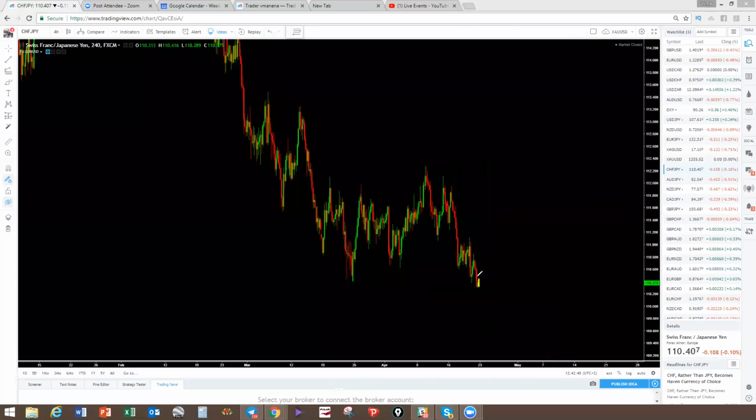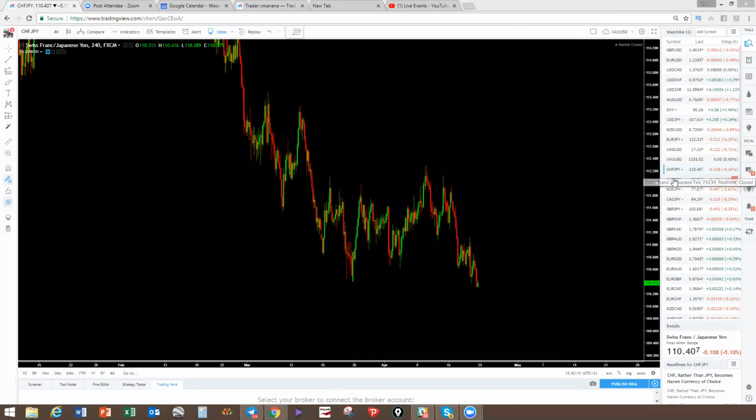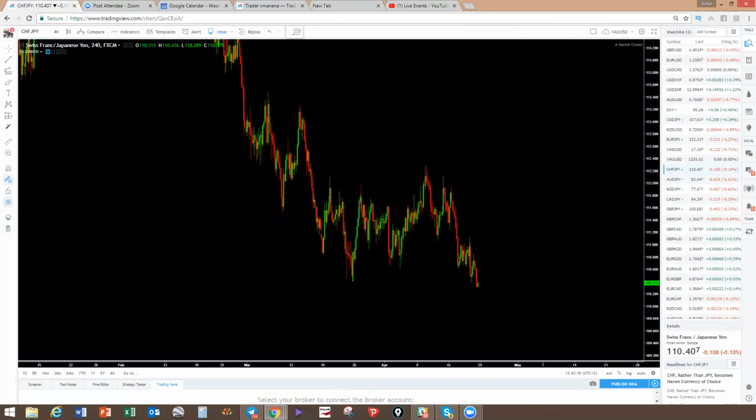Okay, so this will tell you if you get a corrective flag, it's actually at a very critical point. Whatever it does here, it will tell us. If we start correcting, we are going down. If we get an impulse, we're going to make that before we go down. Overall move is down. Okay, so that's chief. And then looking at the rest of the yen pairs, last week all of the yen pairs had done this move. Let's look at Audi.